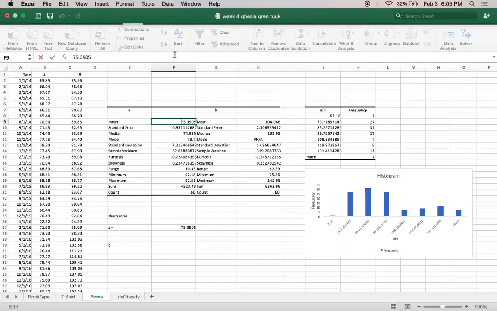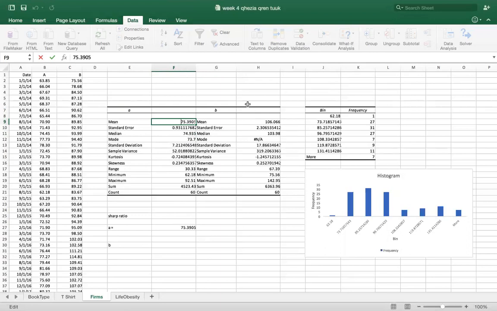And mean minus 2 over standard deviation.